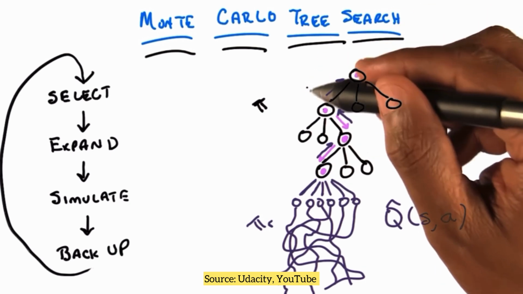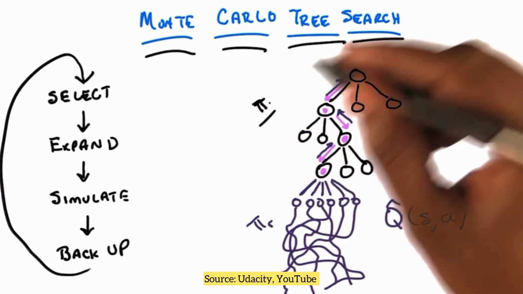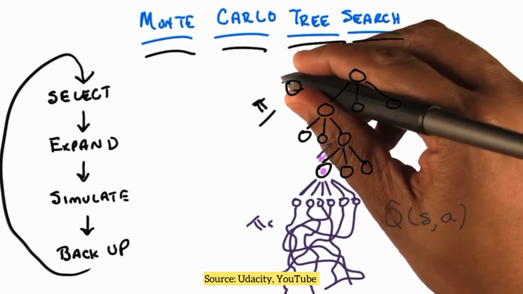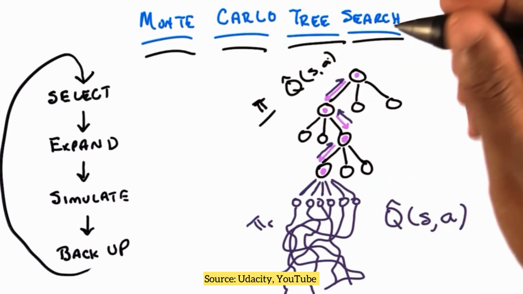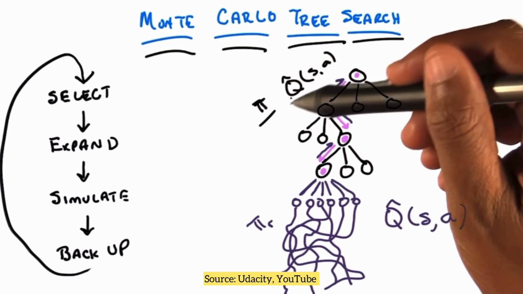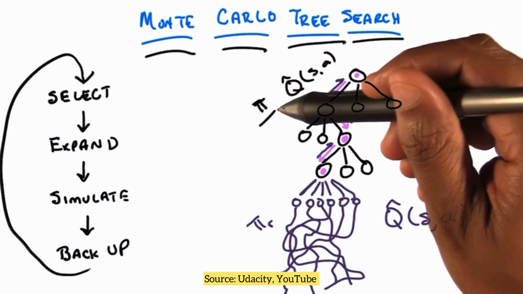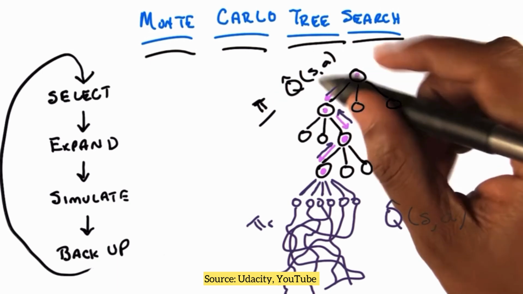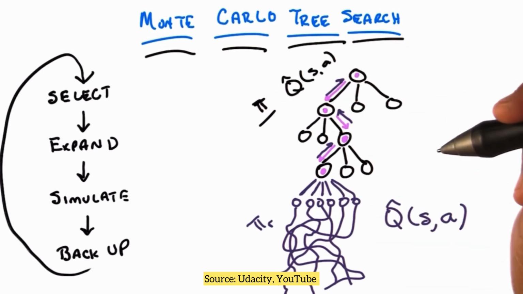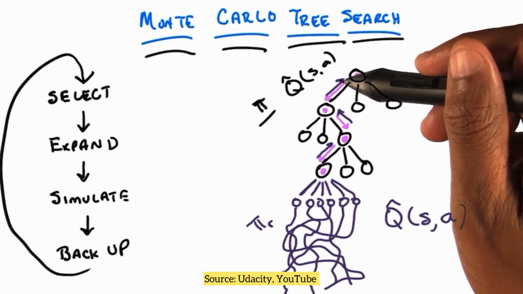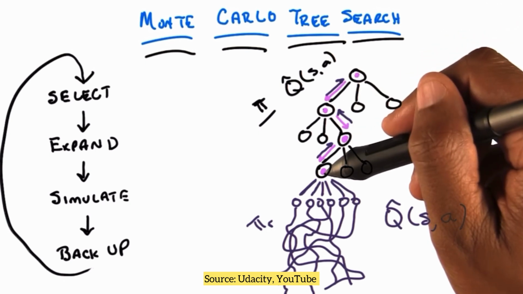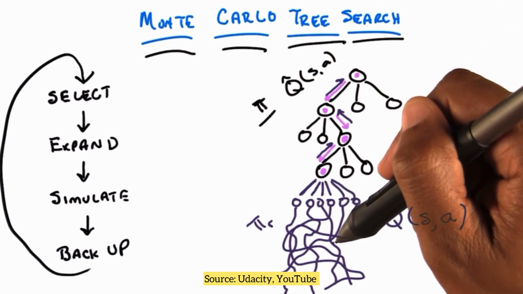And so that actually tells us where this original policy comes from. This original policy is just an estimate of Q values that I have, where I happen to feel very comfortable about those Q values. I've visited these states many times, I've backed up a lot of information from them, so I have a decent estimate and I'm willing to do the kind of greedy policy that is implied by these Q functions. I see. So we're taking greedy steps down the black part of the tree. When we hit a leaf, then we do the rollout policy, pi r, to get estimates of those different values.